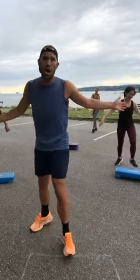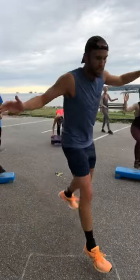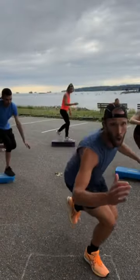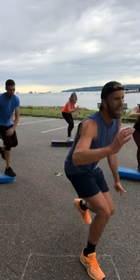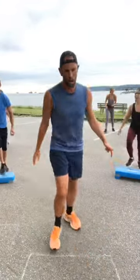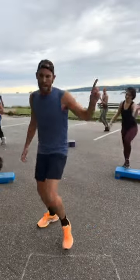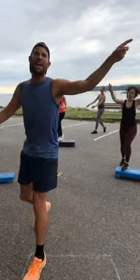You can stay right here, or you can do the slow stomp. It's two, one, and one. Go nice and low. One, one. Work that thigh. One, two, one, one. That's it. Two, one. Knees up, side to side. Great job, everybody. Knee repeater right here.